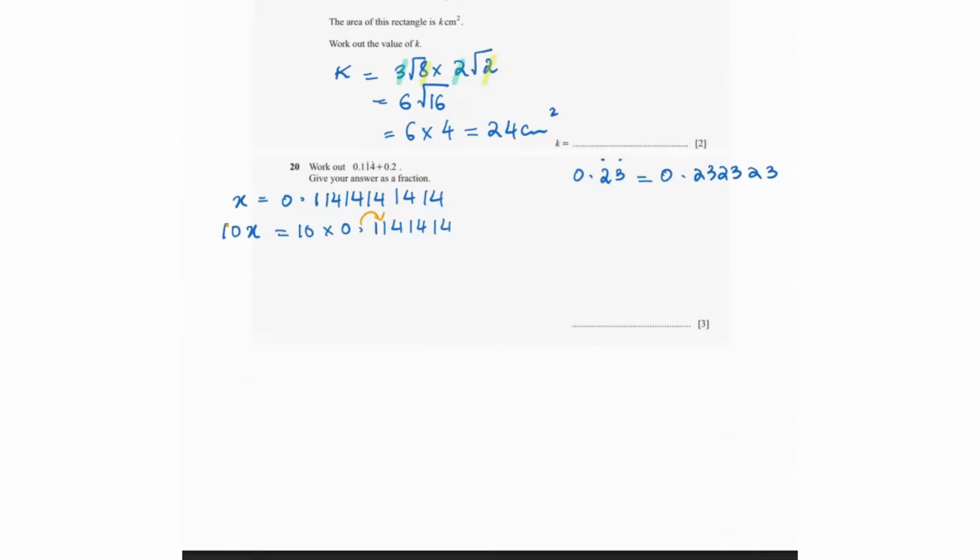If I divide the same number by 100, it would move the decimal 2 places to the left side. So you need to know that when you're multiplying a decimal by 10, 100, or 1000, the decimal moves towards the right side. In division, it moves to the left side. So now this gives us the answer of 1.141414 being repeated. Next, I'm going to times x by 1000.